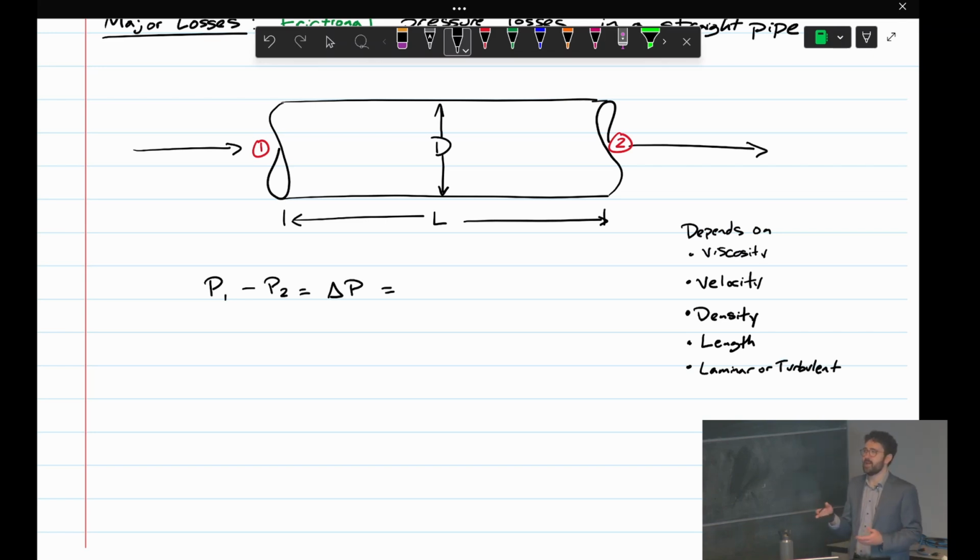If you remember from that video of laminar and turbulent pipe flows, they look quite a bit different. So we have pretty different methods to characterize the pressure loss, whether it's laminar or turbulent. We have to account for all those turbulent fluctuations. Any other ones? Diameter, right? Very good.